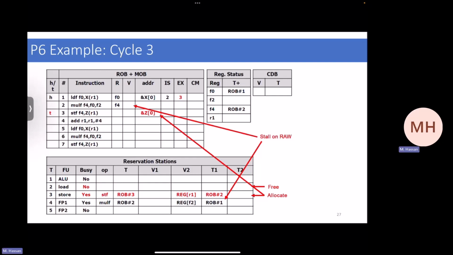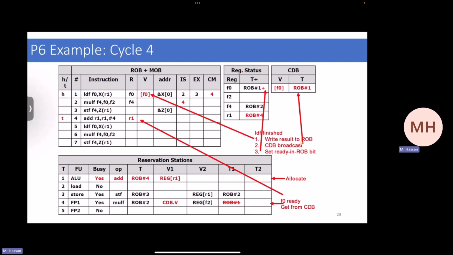So okay, let's say I completed and I got the value from the memory. I write it here. I don't write it to the register file. At cycle 5, I'm retiring the load. What does it mean to be retiring the load? It means take this value out of the ROB, go and write it to the register file, and clear the register status tag that you have. That's really what you do, right? Does that make sense?